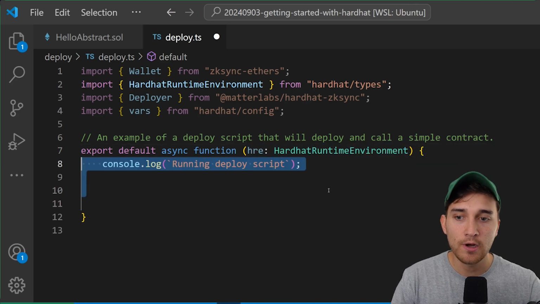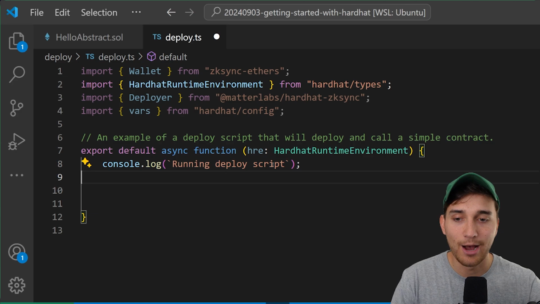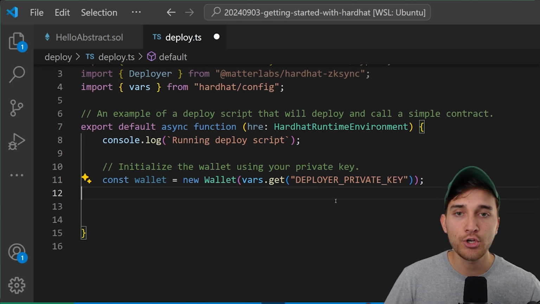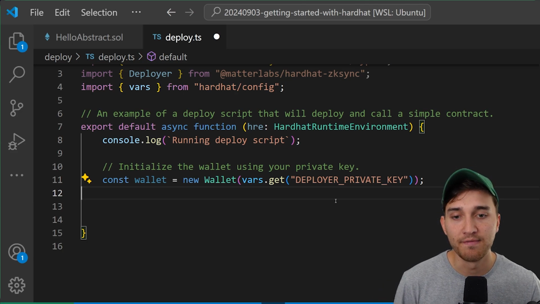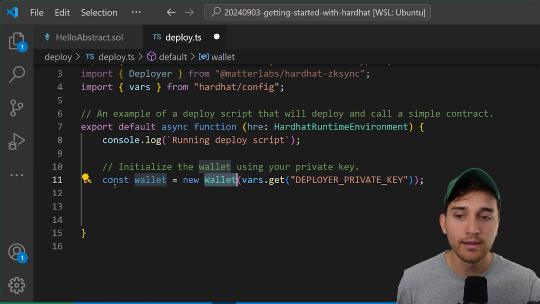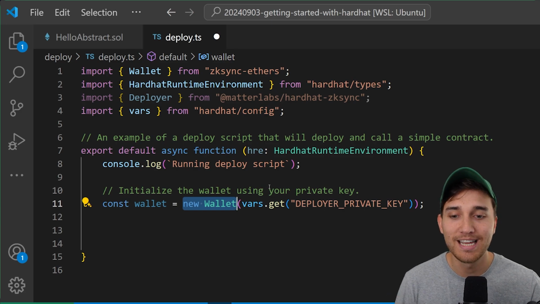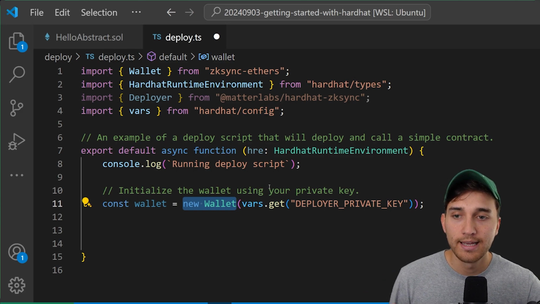Within the function, the first thing we'll do is log out a simple running deploy script message. Then we're going to initialize our wallet by reading in the private key that we just set up using Hardhat configuration variables. So we set up a new variable called wallet. This is a kind of confusing syntax, but essentially we're saying our variable called wallet is a new instance of this Wallet class.